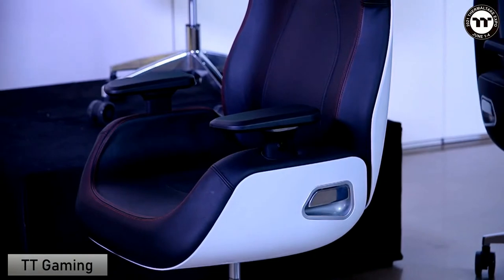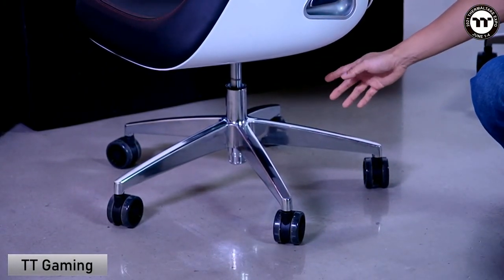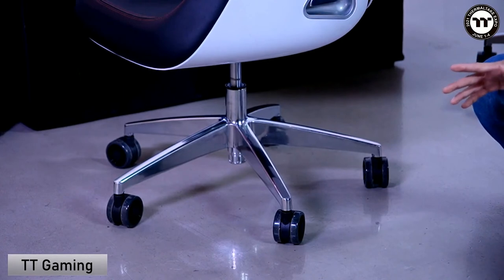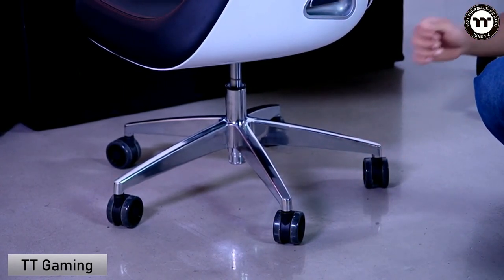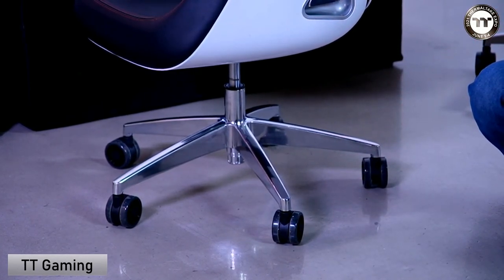And let's keep going down the chair. As you can see, we use class 4 gas spring. So this chair is gonna hold a large amount of weight without any problem. For the legs, we use high quality aluminum alloy. And for the wheels, we use 3-inch caster wheels.